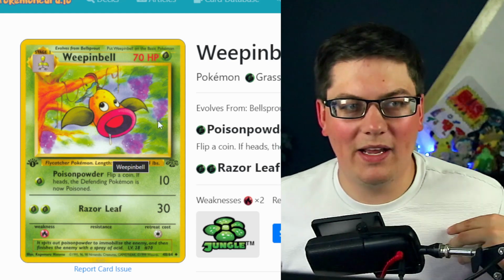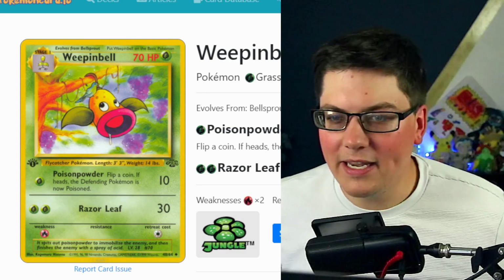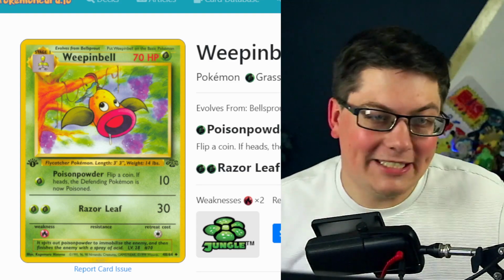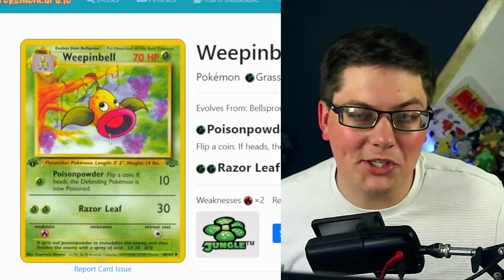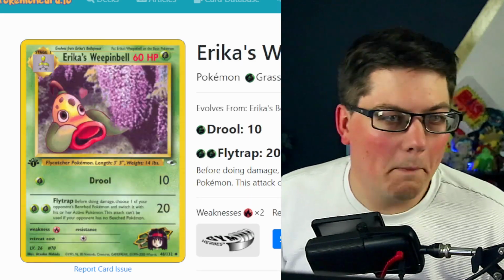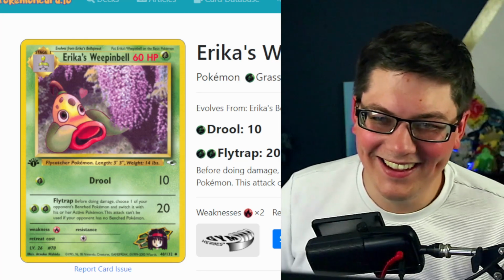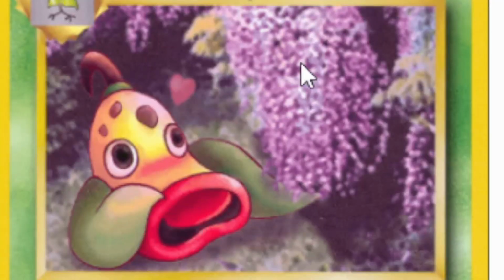So I just want to point out Weepinbell's expression here. Okay, clearly it's comfortable in its surroundings. It's got a bird perched on it. Say that that's an indication of just a gentle nature, kind of a relaxed nature. But just pay attention to the grapes. Bruh. What is that? And what are those?